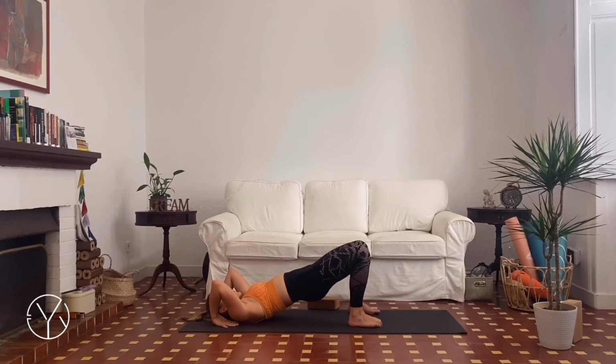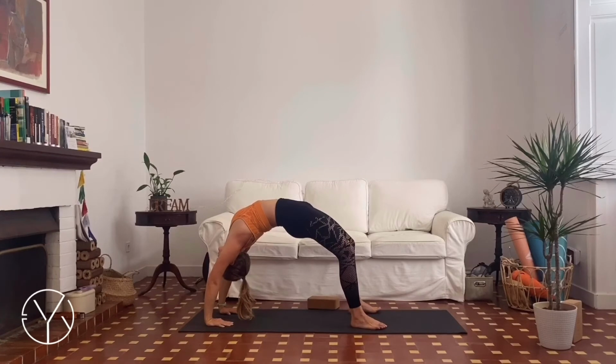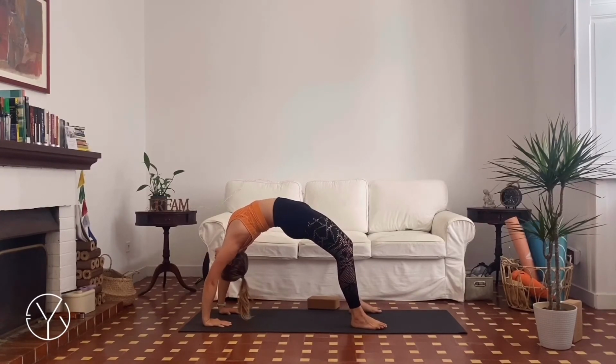So your hands right above your shoulders, squeeze your elbows in, press into your hands and lift up into your full wheel pose. In bridge or in wheel, we'll take 3 breaths here.